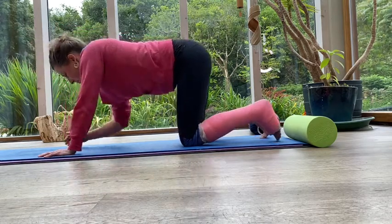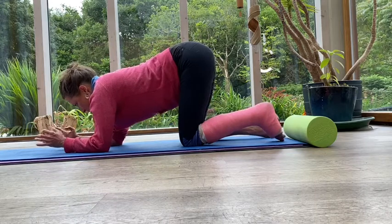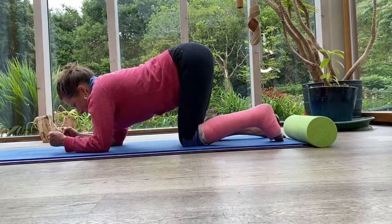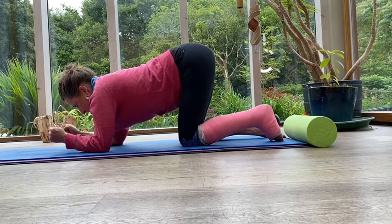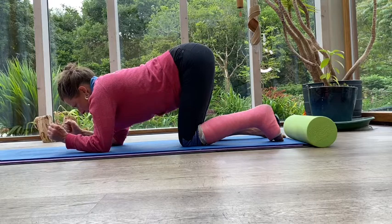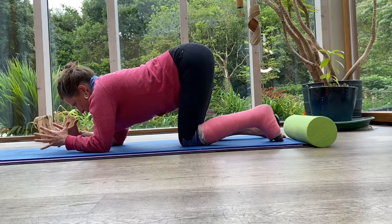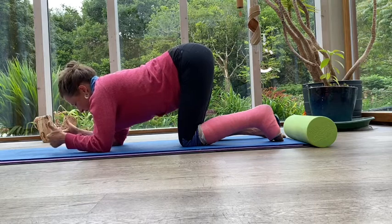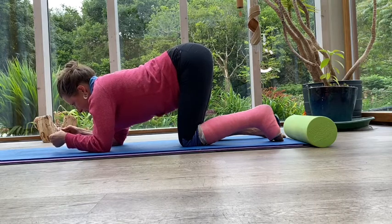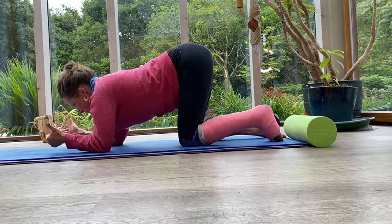Nice. Bring your elbows on the floor, make fists out of your hands really strongly, and then open your fingers wide. Make fists and open your fingers wide again, and once more. Then make fists out of your hands, but roll your thumbs in a big circle. So really roll in a huge circle with your thumbs, and then roll in the other direction. The other direction for me always feels a little bit weird, but notice how that is for you.